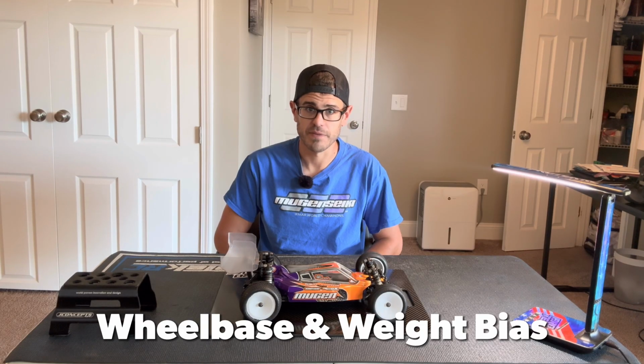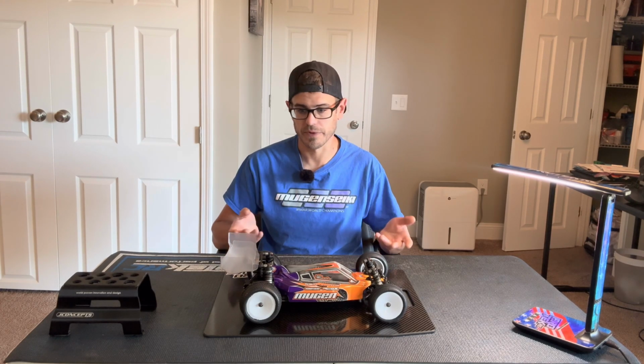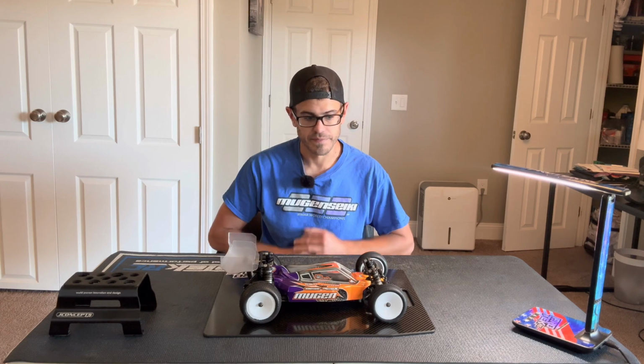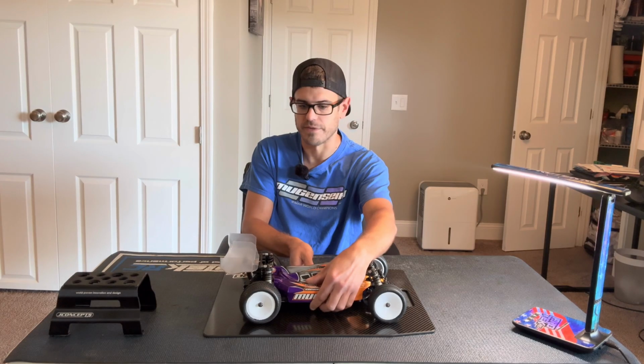So the first topic we're going to cover, and arguably probably the most important topic, is the weight bias of your buggy. Naturally, when you're on a lower grip racing surface, you need to have a more rear biased weight bias. So let's take a look at the first things you can do.